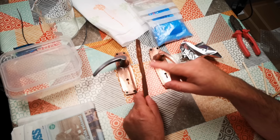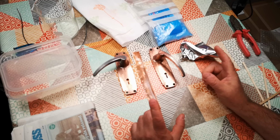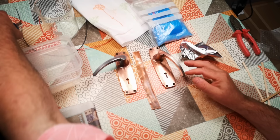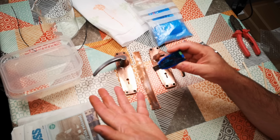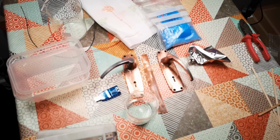I've been reading up a lot on what voltage and current to use for this, and it seems that a lower voltage is better. Keeping it around 1 volt means I won't electrolyze the water and split it into hydrogen and oxygen, but we'll actually do the plating. I don't have a bench power supply. I'm going to use this little thing, see if that works. A little USB buck boost controller with power terminals there, and you can control the output anywhere between 0.6 volts and, I think, 20 volts. Obviously, current is limited because it's only USB, but I think at the lower voltages it can give up to 2 amps.